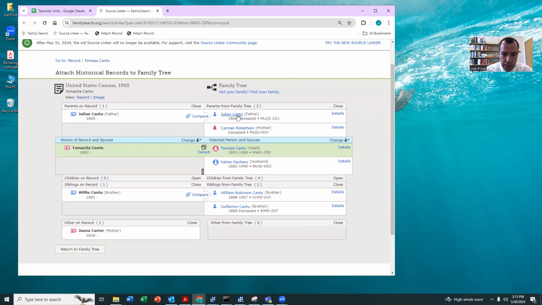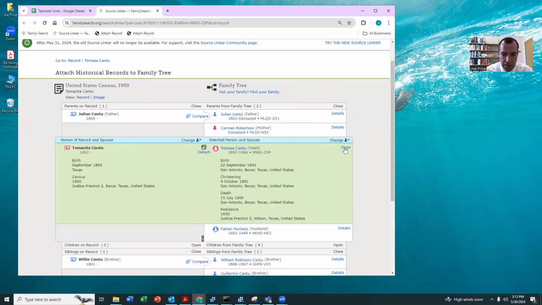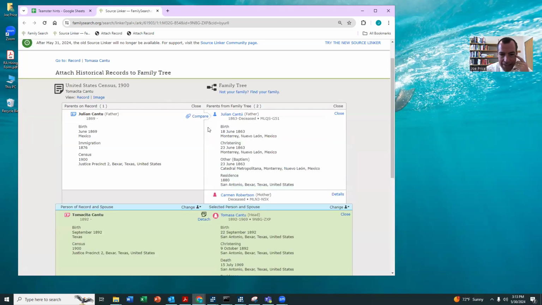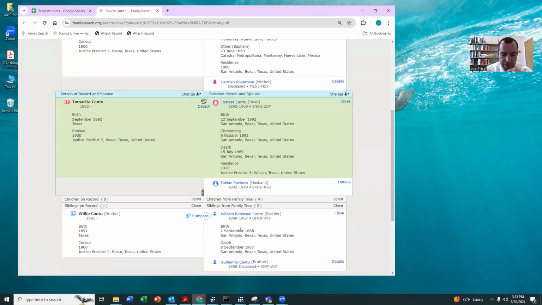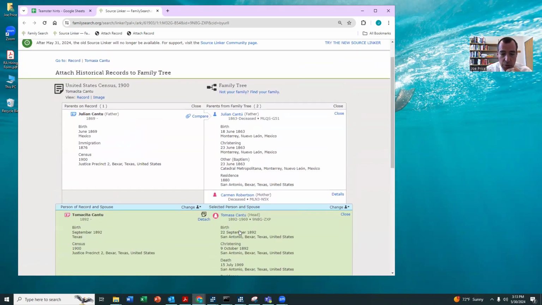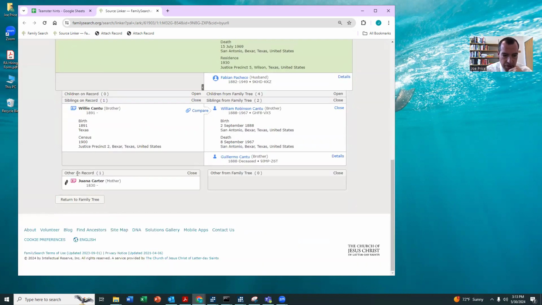Okay, so here we've got Julian, Canto, William. You can see someone attached this one. And because you can see the birth month lines up spot on, but I bet what probably happened is they were looking at the years here. So it's off by 6 years. Down here, it's off by 3. So this can definitely happen. And actually, notice I have a mother down here.